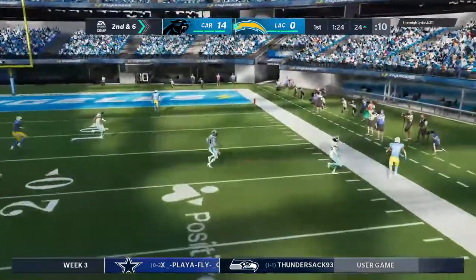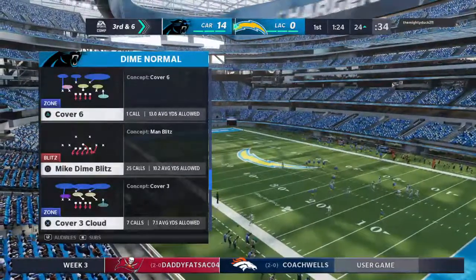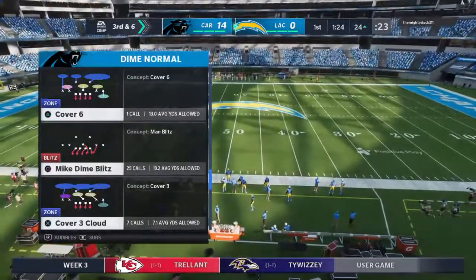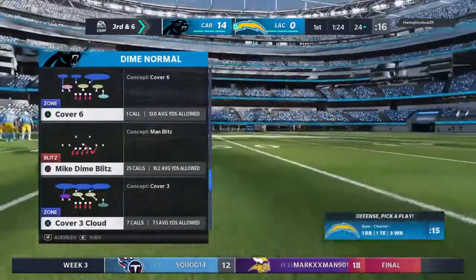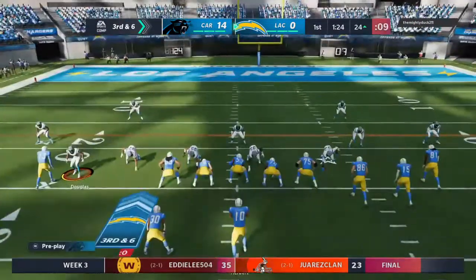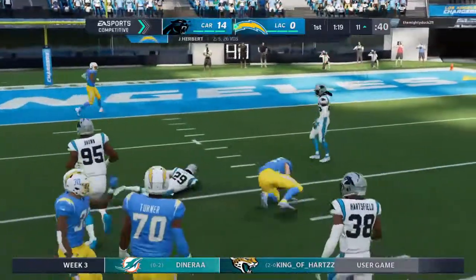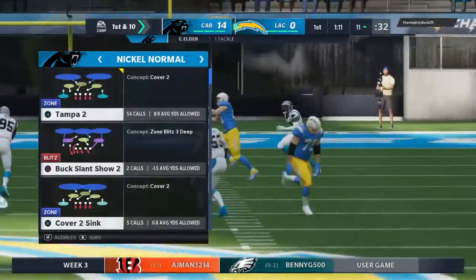From the shotgun, here's Herbert. And this one taken in on the right sideline, but not in the field of play. They say it's incomplete. The throw led him a little too far. It brings up third down. So after the second down incompletion, they'll come up now against a 3rd and 6. Out of the gun, Herbert. It's complete. Henry. And he is going to have the Chargers first down as they're able to get the third down conversion. 12 yards there as they keep this drive rolling. It's another first down.